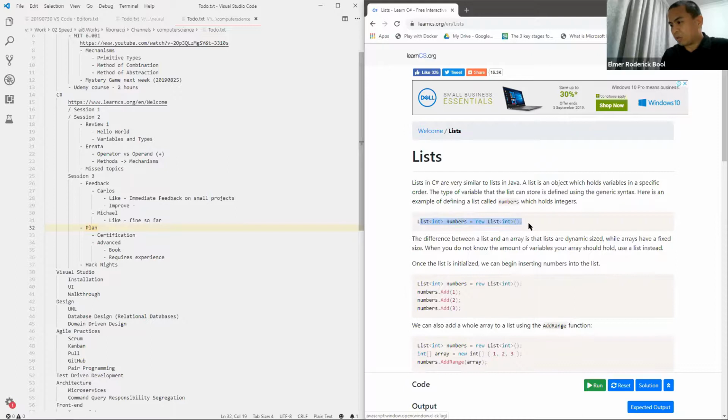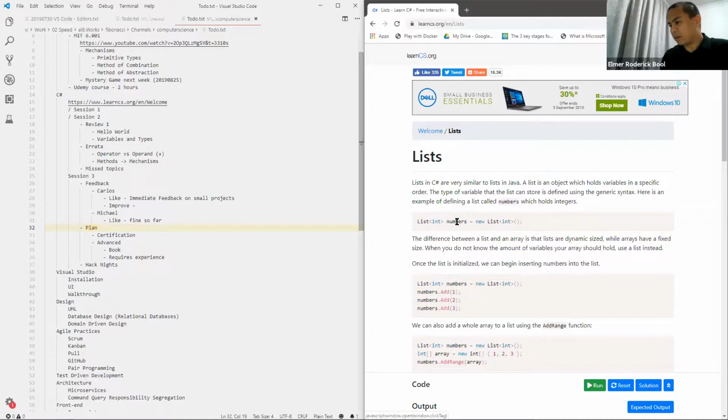Now, in this line here, let's go back to the way of thinking of languages. This line here is really just a sentence or a statement which is declaring a variable whose type is list of integer values, right? So this is where you declare your type. So this is list. And this is a special combination, which is called a declaration of a generic type, right? So when you say list and you pass in int, you're just saying the type that is being used here is int. So you can have a different type of generic type, which is string, for example, to say that you're creating a list of strings.